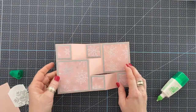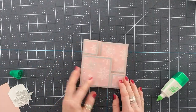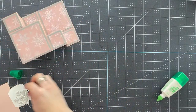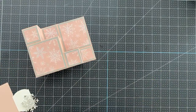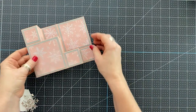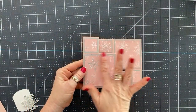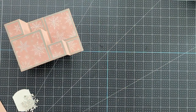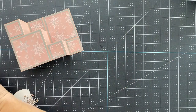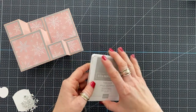Okay, so there's the fold, just like that. And then we're gonna decorate. So we'll set it here so everybody can look at it, because it's just so fun to look at. See when it's sitting up what it looks like? And you have this really big flat panel here when it's sitting up. Oh, the options are endless. I'm gonna make another one and do totally different stuff. So you're gonna have to check out my blog later.